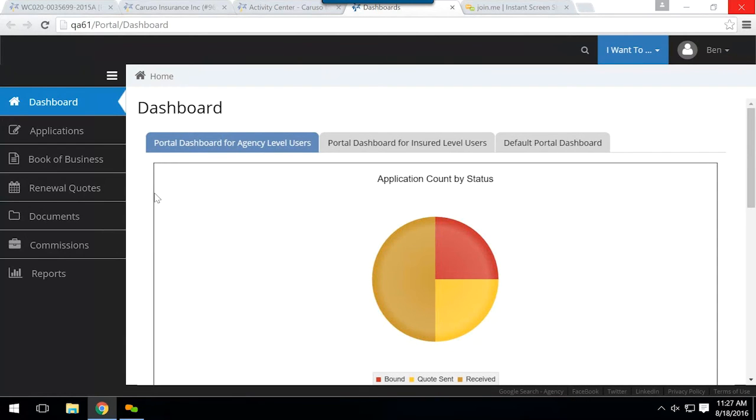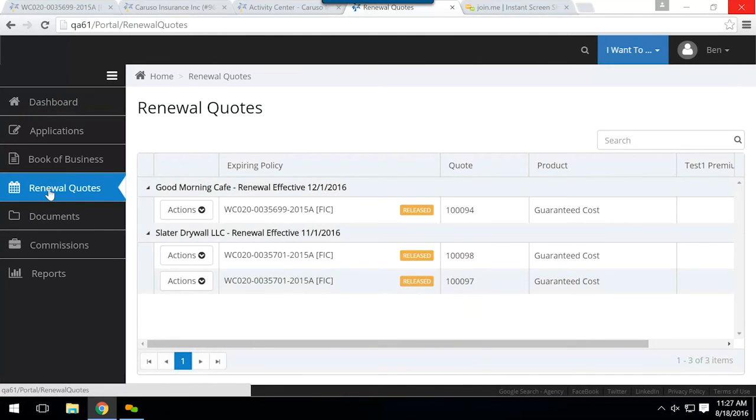Let that finish loading. The new page that is available, should you decide to make it visible through your existing area preference, portal preference, so it's controlled through that preference just like all the other pages. I'm going to click on it, and it's for renewal quotes. So this gives you the option, if you would like, to post renewal quotes out on your portal for agents to consume. This page only applies to agency, branch, agent users, insured users don't have access to this page.